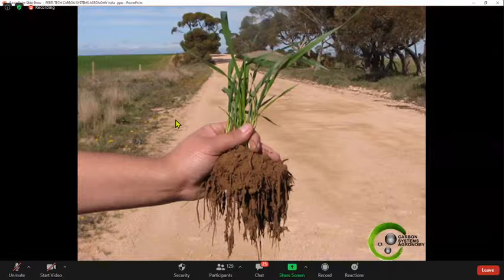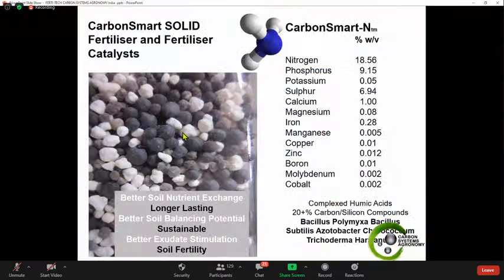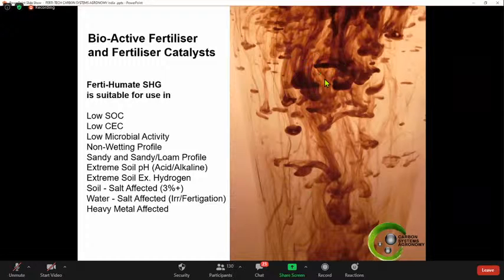Part of that is also combining different inoculums, trace elements, carbon products with conventional fertilizer down the tube, and having reactive, soluble reactive carbon like this. As soon as you drop a granule of a soluble reactive carbon, that's what happens in water. It's immediately water soluble. It's not like a piece of coal. If you put coal in water, it sits and floats and doesn't break down for several minutes or days or months, whereas a reactive carbon product will react immediately. Within seconds, a whole glass of water, for example, will be very black. That's the type of products that we're using in agriculture to get immediate effect as well as longer term effect.